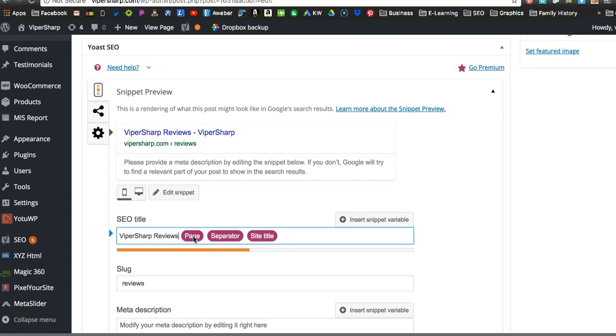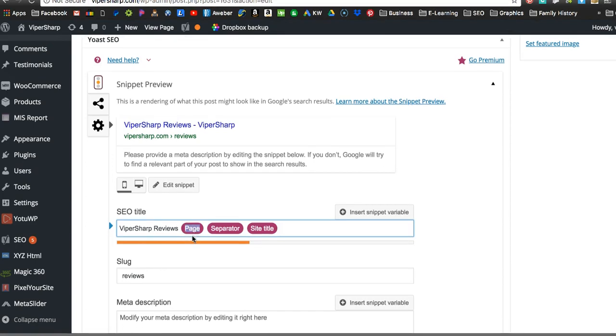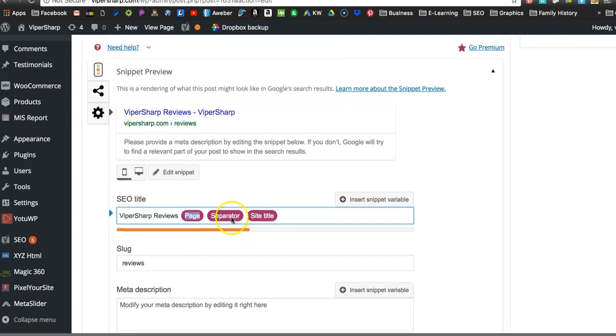And then the page is, and this is actually new, I think that's the page URL, or maybe page name. I might have to look up a tutorial on this. And then site title is where we can put our website name, vipersharp.com, for branding. Okay.